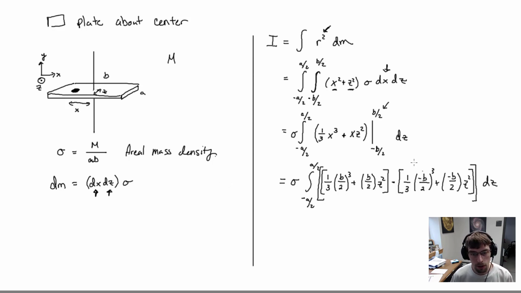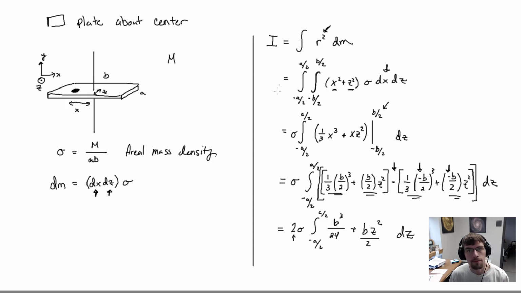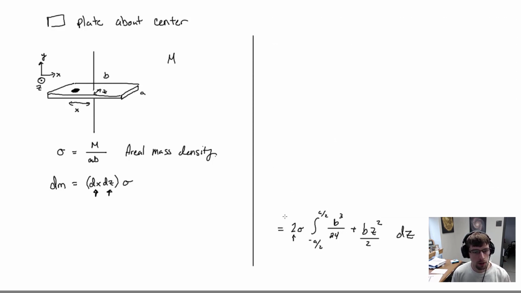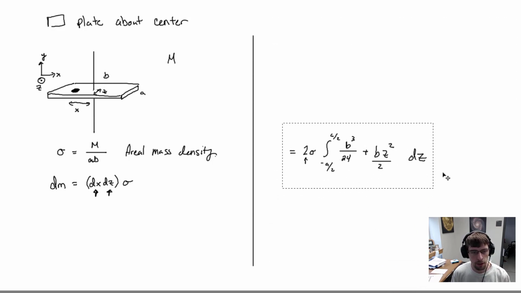And this looks like a mess, but notice I have a minus and a minus. And actually that minus is here as well. So what I end up with is, notice that this is going to be added to that. This will be added to that. So I have 2. So I'll just pull 2 sigma out. But wait, we still have to evaluate that.